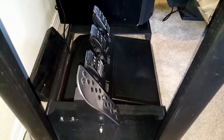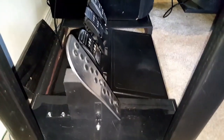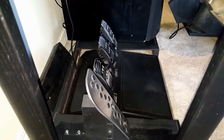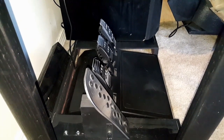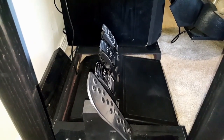I did also create a dead pedal just out of a 2x4 bolted to the side and the back with the dead pedal bolted to it. Initially, I did have the pedals on top of the bottom of the table, but then I did cut out the table bottom and put the pedals on the floor to give it a little bit more realistic height compared to the rest of the setup.